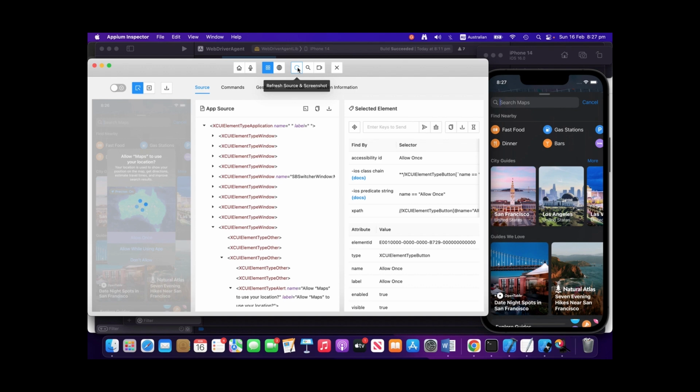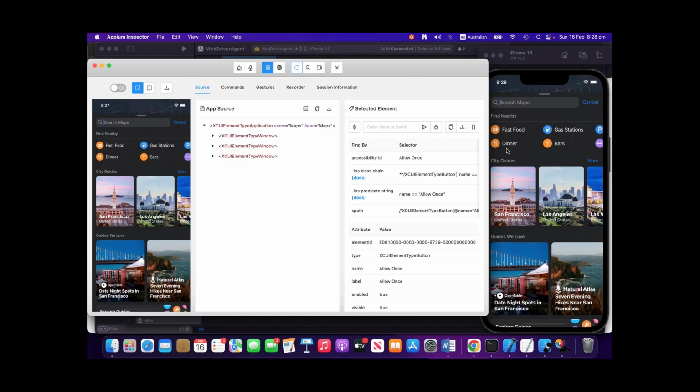This APM inspector helps give us those element details easily. So let's refresh now, and I'm just waiting so that the refresh happens and it picks up the page which is appearing on the app.